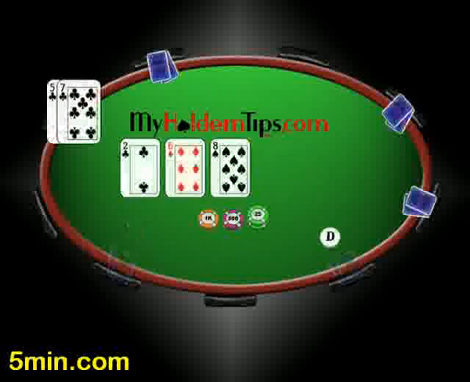You have a marginal or drawable hand, and if someone bets, you will call. For example, if you have a 5 of clubs, 7 of clubs, and the flop is 2 of clubs, 6 of diamonds, and 8 of spades.